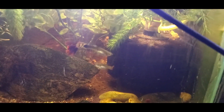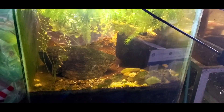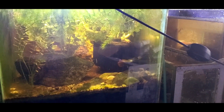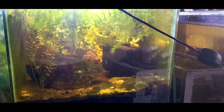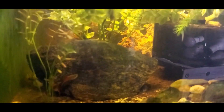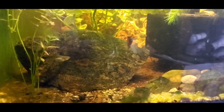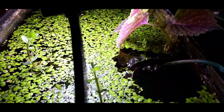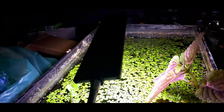In my shrimp tank and guppy tank I also use a sponge filter. This tank has two types of filters — a hang-on-the-back and a canister filter — and the bioload is very small in that tank. Coming back to my guppy tank, as you can see, I have sponge filters and lots of plants. I hardly even do water changes in this tank because the plants absorb so much waste that it keeps my water pristine. In my smaller tanks you'll notice I either have lots of plants and a sponge filter, or no filter at all.